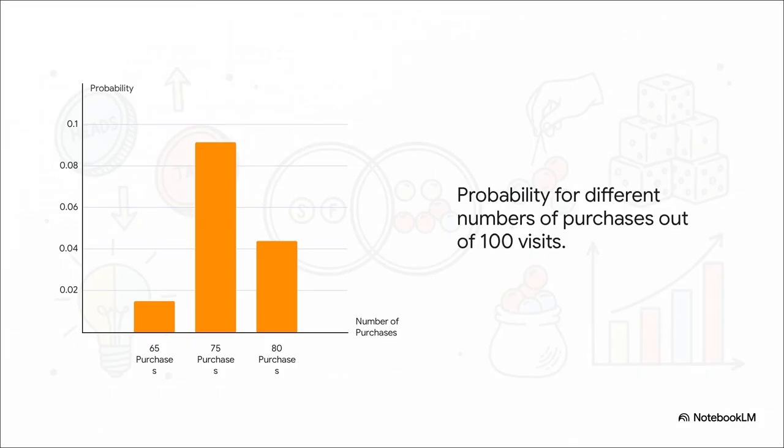This chart really paints the whole picture for us. See that tallest bar right in the middle? That's our 9.17%. But the beauty of the binomial distribution is that it lets us calculate the probability for every possible outcome. This gives us a full-on probability map of everything. It tells us what's likely, what's a long shot, and everything in between.